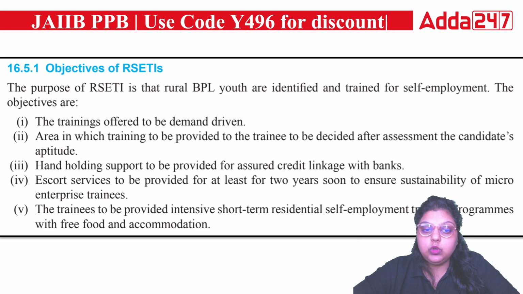Hand holding support to be provided for assured credit linkage with the banks. Escort services to be provided for at least 2 years to ensure sustainability of the micro enterprises. And the trainees to be provided intensive short-term residential self-employment training programs with free food and accommodation of 1 to 6 weeks duration. Okay.